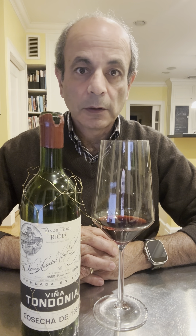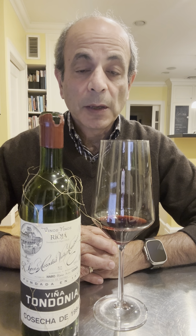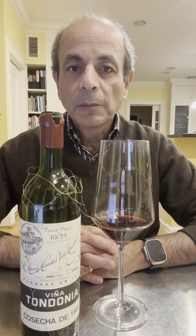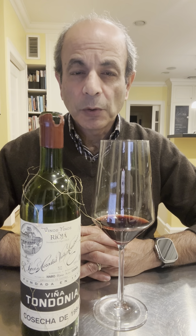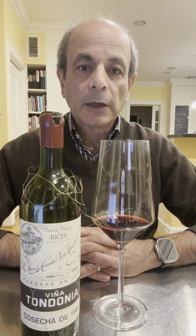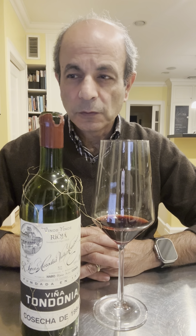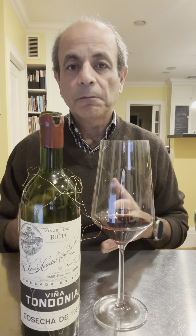It's a very old winery. We discussed it when we had the Reserva together earlier, maybe a year ago or more. It's sort of one of the grander names of Spain — or maybe of the world — in terms of history going back to the late 19th century and their traditional methods. These guys really believe in just going all out on letting the wine express itself. You've got old vines and a very large property, 100 hectares, about 250 acres. They grow a lot of Tempranillo, of course, but also Garnacha, some Carignan, and Graciano as well, and they all go into the blend.